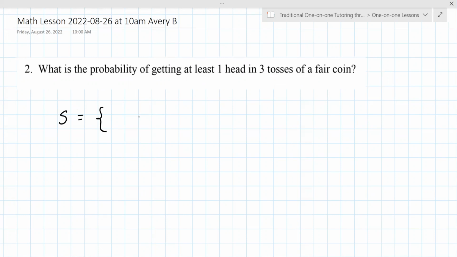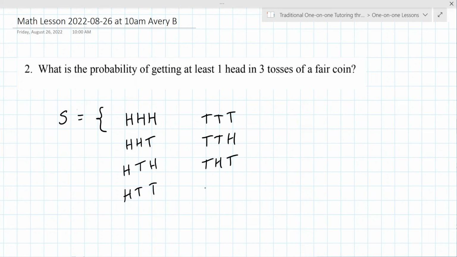So I like to draw the sample space, and you have to sort of pattern this out. And there is a pattern here. It's heads, heads, heads, heads, heads, tails. So you just change one at a time. Heads, tails, heads, heads, tails, tails. Okay, and then you flip back to tails, tails, tails. All right, I guess I misspoke. I'd change more than one at a time, but then you keep going. You got tails, tails, heads, tails, heads, tails, tails, heads, heads. And there's tons of ways you can do this, but you got to get the sample space. And it's like you said, it's 2 to the 3rd, which is 8.